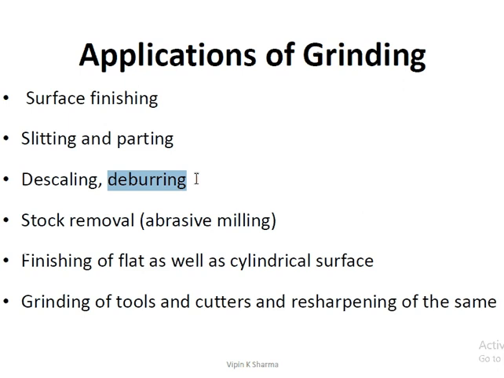So next is the contact of the grinding wheel with the workpiece surface. These are the grits. These makes a contact with the workpiece surface and removes the material layer by layer. With this, it gives us a very good surface finish product, very accurate product, and this grinding process is applicable to both hardened and unhardened, means soft or hard, both types of material can be easily machined with the help of grinding process.